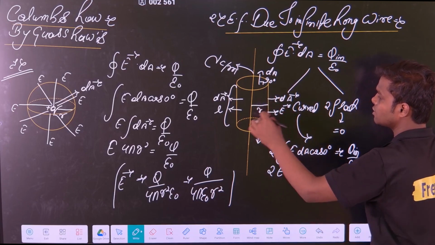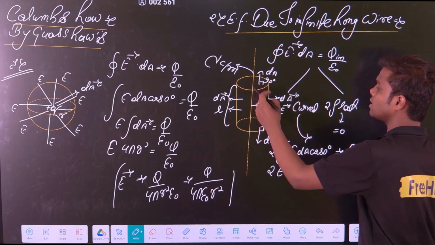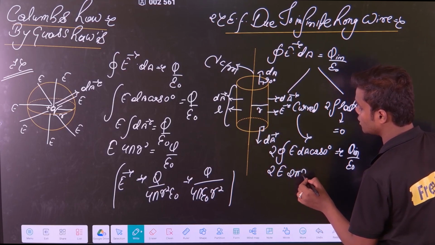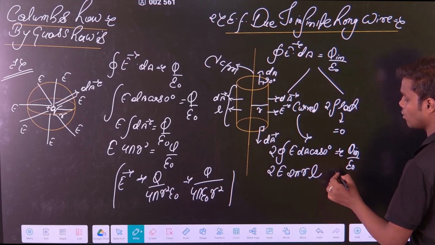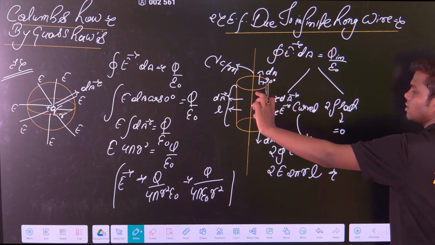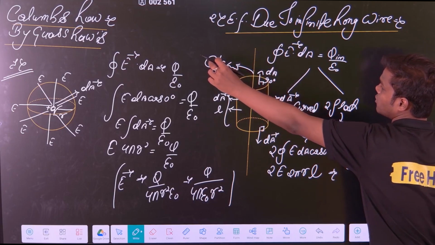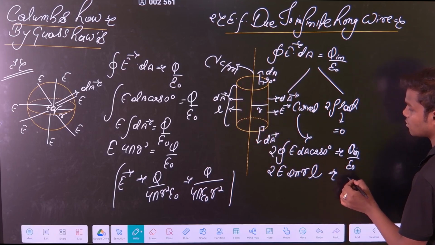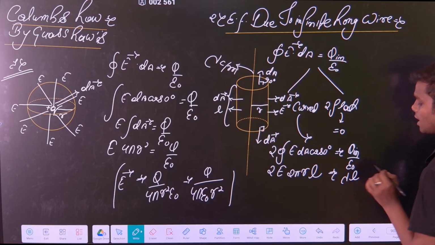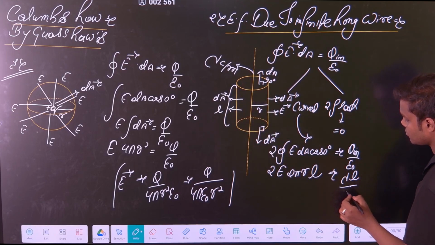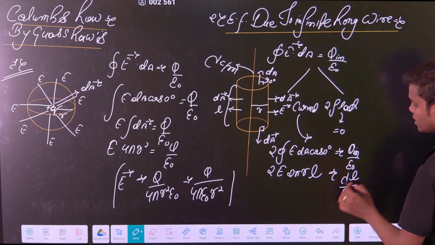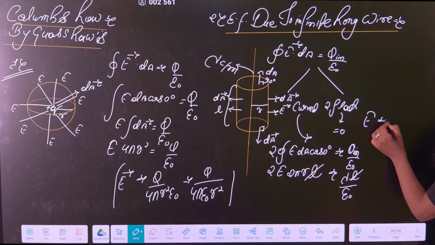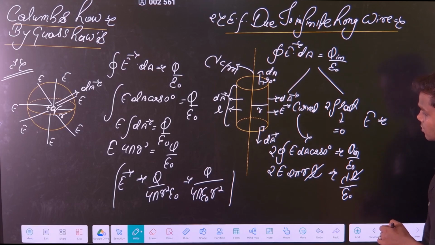Now what is the integration of dA? It means the area of this curved surface, which will obviously be 2 pi r into height L. Now what is the charge within this length? We know that the charge per unit length is lambda, so the charge in this length is lambda into L, correct? By epsilon naught. So from here L will cancel out. If you calculate, you will get E equal to how much?